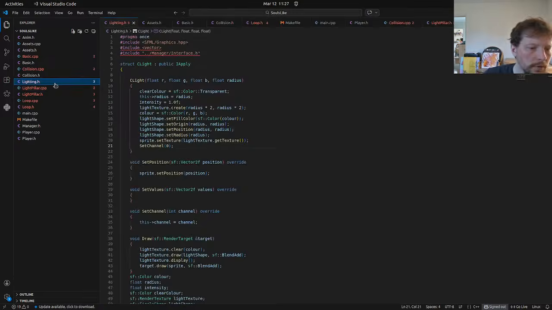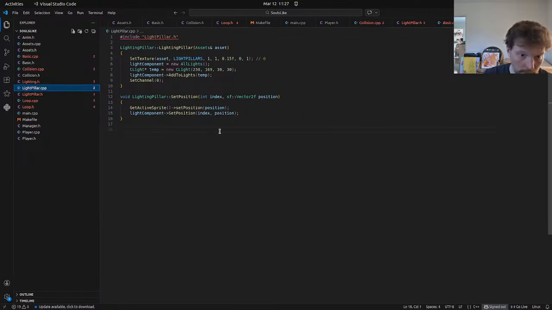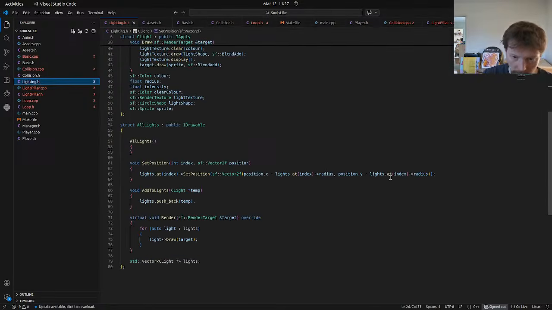So I do wonder, let's go to lighting. Let's go into set position. We have a position, setting it by value, setting our sprite's position. Now get position, we never defined here. Notice this is what we were doing originally.